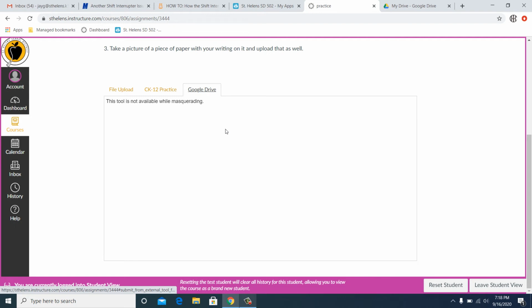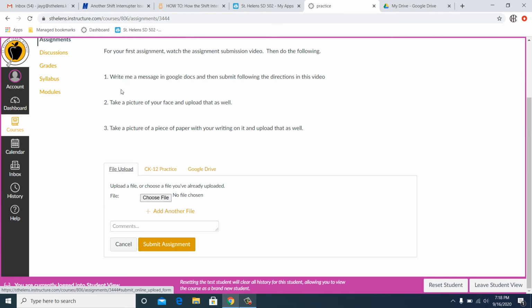Anyway, you're going to click on Google Drive, and it will say to you, hey, go find it. As I understand it, you will get a message that says something like allow or authorize Canvas to access your Google Drive. Just say yes, okay? Then click on your Auto One folder, and then click on the one that you want to upload. Then it will say upload, and cool, you've uploaded it.